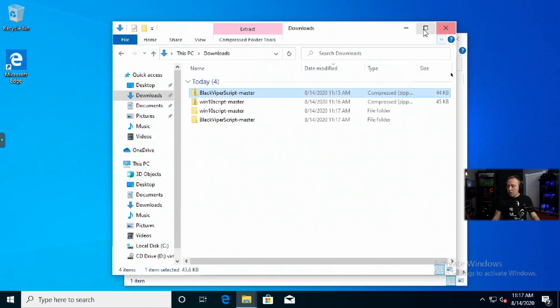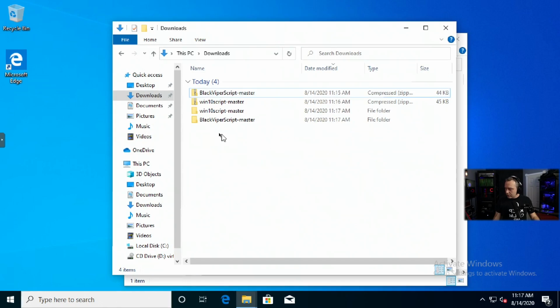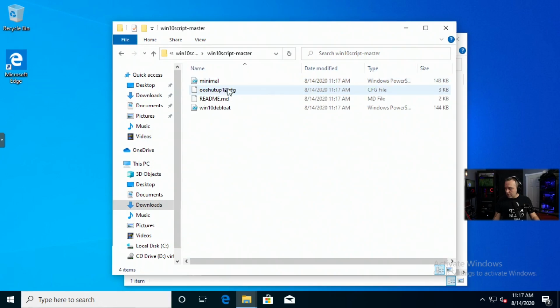All right, so we're starting. Here's our starting point. Starting at 125 processes. This is actually dropped from when we initially launched. When we initially launched, it was about 134. It looks like it finally calmed down a bit. Even though the memory usage has gone up, that's kind of interesting how that works with Windows. So let's go crazy here. We're gonna run.